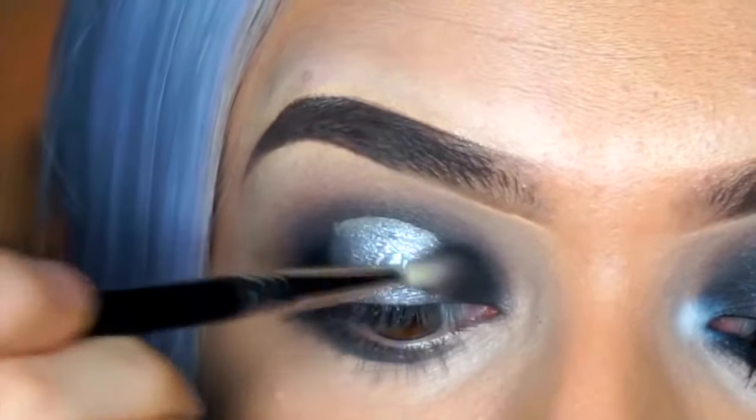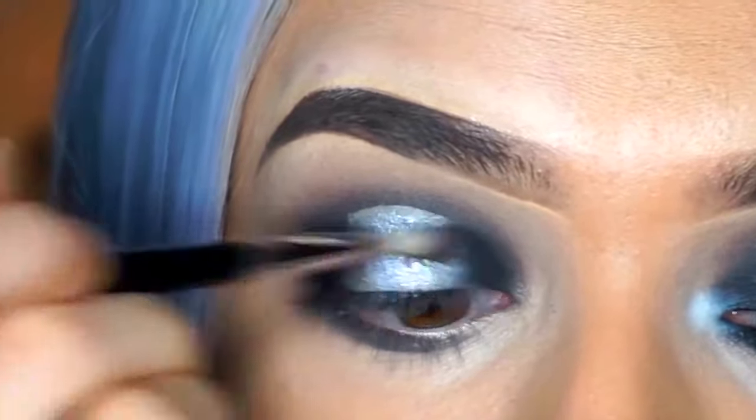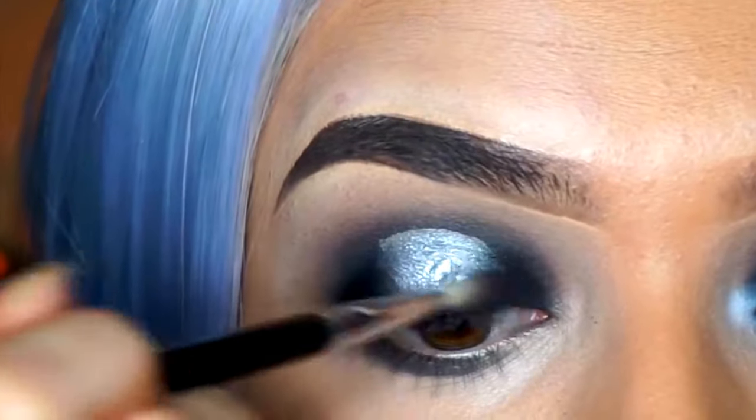Next I'm going with this small blending brush from Sigma and I use the same black shade and I blend the edges because I want this look to be very smoky.